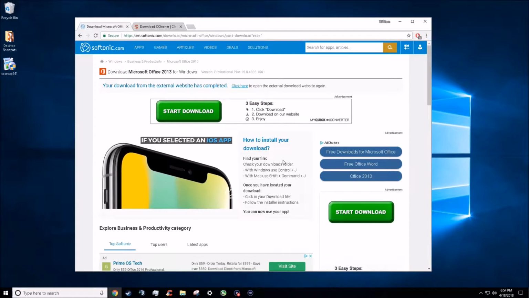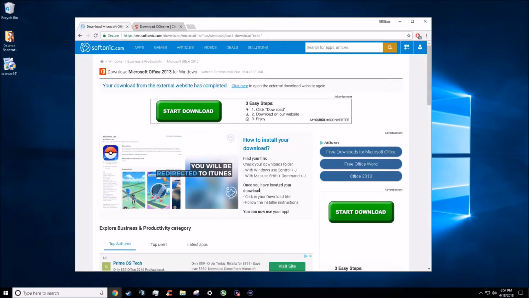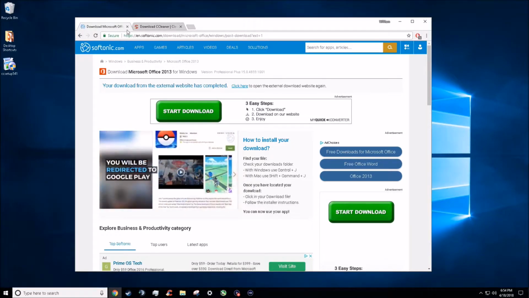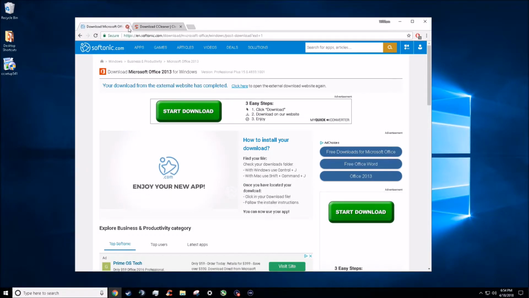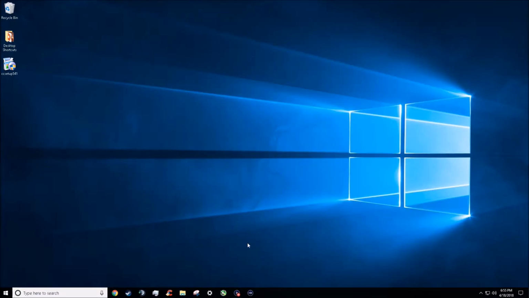SoftSonic is just one of the examples of the type of websites and type of downloads that you want to ignore and stay away from when you're trying to download things, because they end up not being what you want. So that's just one example. There's thousands out there, maybe even more than that at this day and age, of things that show up on your computer and things that you try to download off the internet. But now we're going to go ahead and get into the actual cleaning process.